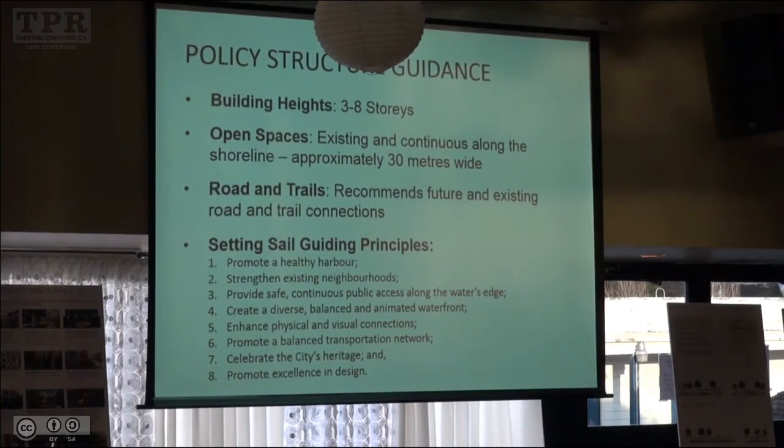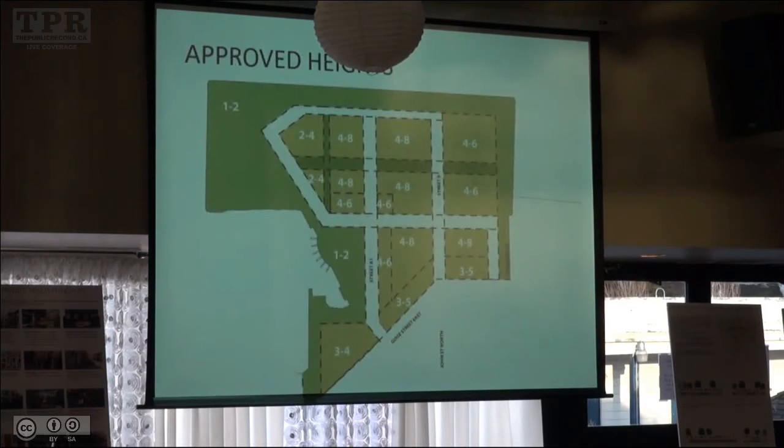So in terms of that height structure, the secondary plan really looked to make sure that there's a very apparent transition from north to south in terms of the heights of buildings, so that against the existing low-rise community you have lower rise buildings, and then as you move further north into Pier 8, the buildings get a little bit taller. You also have some of the lower rise buildings in the 2 to 4 story range that face the existing park. So it was really conscientious in keeping these height recommendations that are in the secondary plan in the vision that we're presenting today.